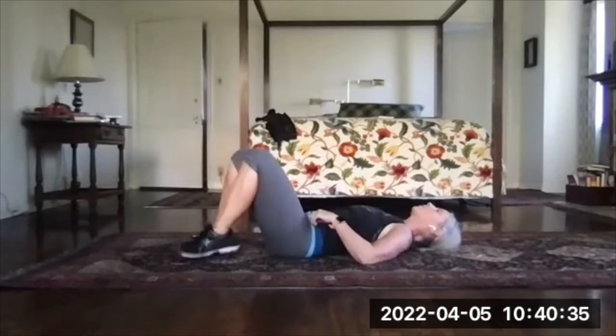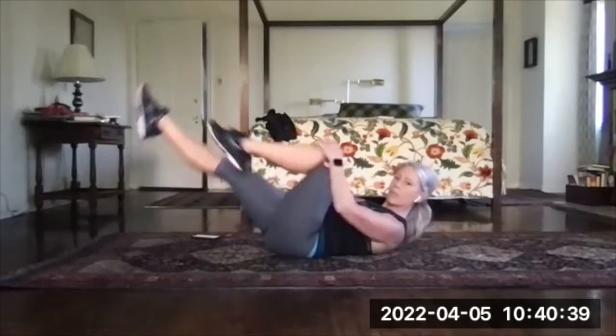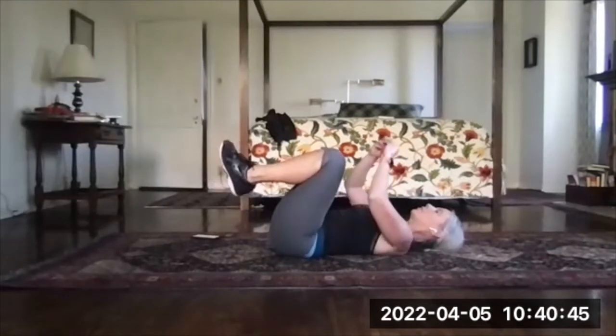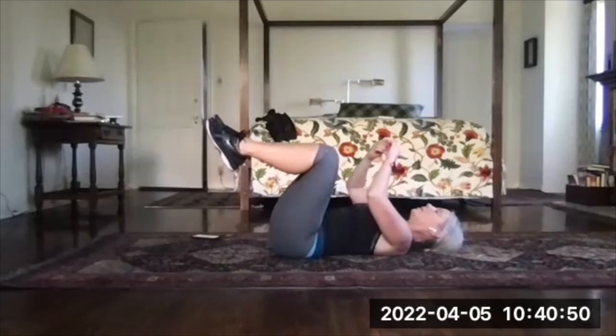The next one is single leg stretch. So you grab one knee, lift your head and shoulders, pulse 2 times, scissors and switch. Trying to keep your head and shoulders up the whole time. They're either up the whole time or down the whole time. You can switch halfway if you start to get tired or you feel it in your neck.